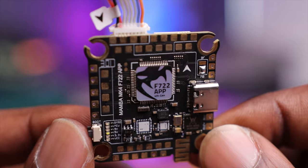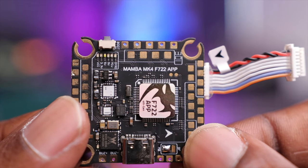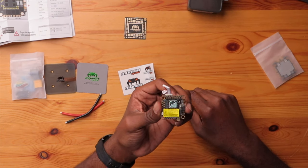I've used this flight controller in another capacity — I've used the F722 DJI version in the Roma F6, a pretty premium six-inch drone, and it works really well. That version doesn't have the APP, so you can't configure it with your phone or tablet. This one here is a big step up with a lot of improvements from the Mark III. The first thing I noticed is just how large these pads are — on their website they indicate they've increased the pads by 30% and increased the distance from pad to pad by 100%, making this a very user-friendly board to solder and configure.